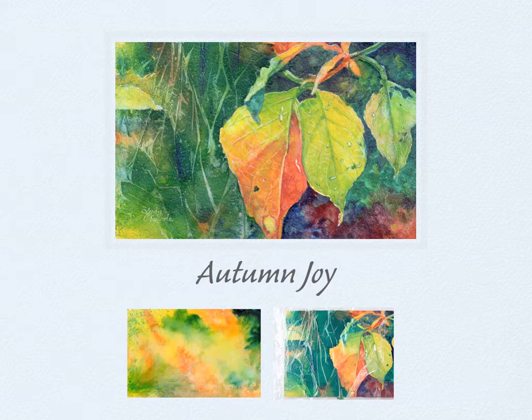Before the dark green areas on the left had dried, I laid a piece of kitchen plastic wrap on the paint, manipulating it so the folds were mostly vertical, and left it there until the paint dried. When I lifted it off, the area had an interesting texture which I wouldn't have been able to paint so easily by using brushes. For the leaves themselves, I intensified the colors and scratched the white clay surface to make the veins and other details, then painted in the shadows with darker shades.